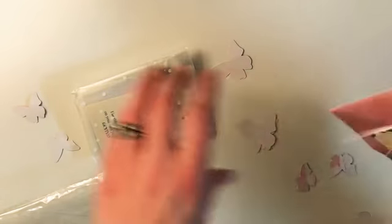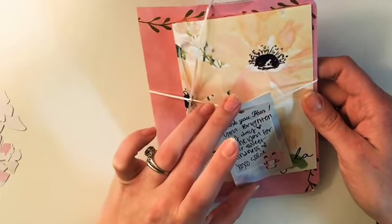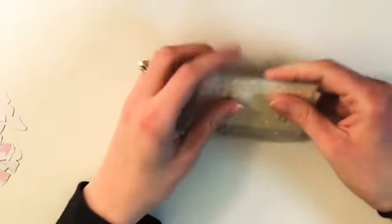Just moving along — this is an order from Ellie, one of my new planner besties. I really like Ellie a lot. She always includes these little butterflies, which is cute but I'm like, 'Ellie!' She wrote such a sweet note saying she brought brightness to my day and thanking me for my sweet kindness. Ellie, you're going to make me cry! Let's do the freebies first. I got a little bow clip, some stickers — some I've already received — and another package from Savannah Paper Co.